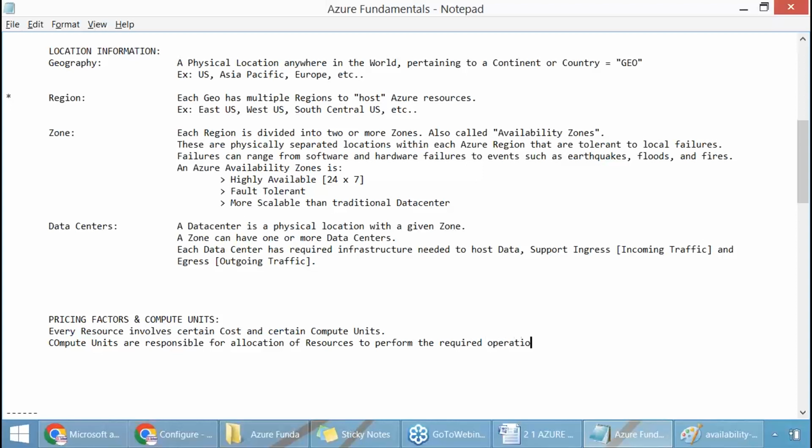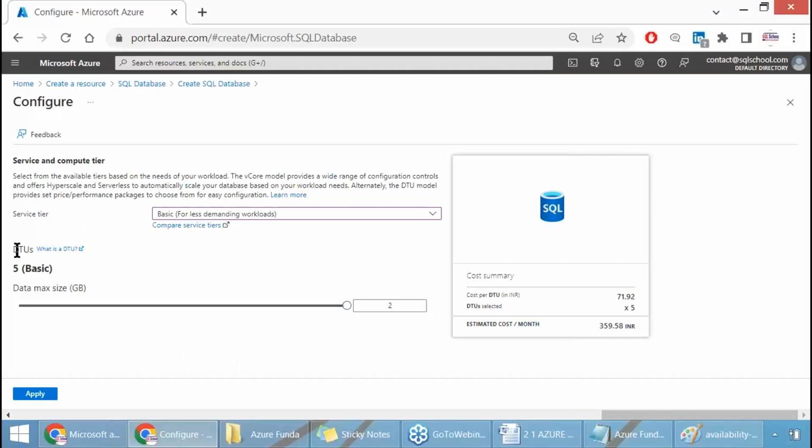What does it mean? Example, data processing operation in an Azure SQL database is controlled by something called DTU. Here it is, see here, something called DTU we call.